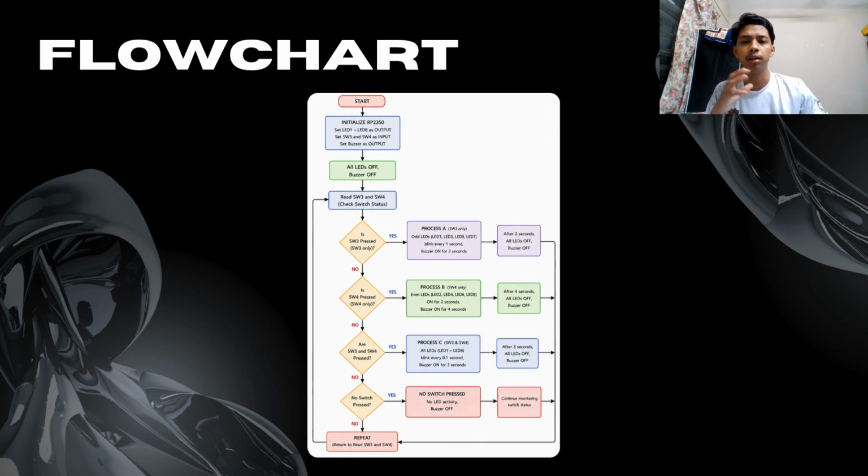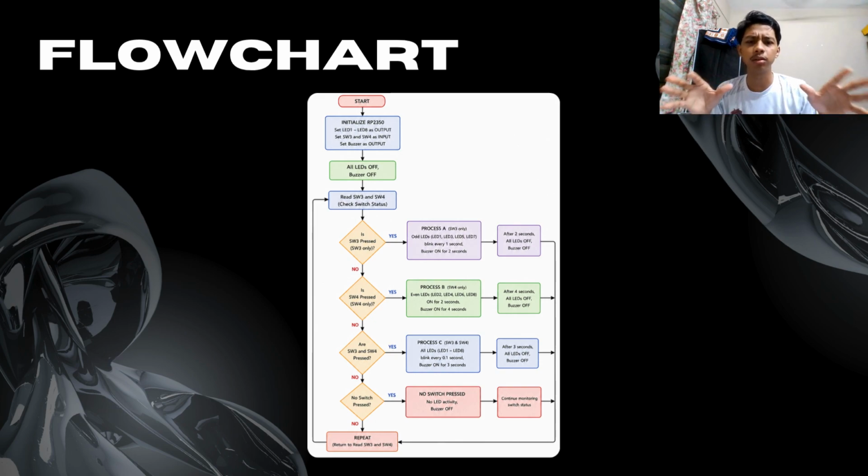What if switch 4 is not pressed? The program checks whether both switch 3 and switch 4 are pressed simultaneously. If both are pressed, the program executes process C, where all LEDs blink rapidly every 0.1 seconds and the buzzer turns on for 3 seconds.